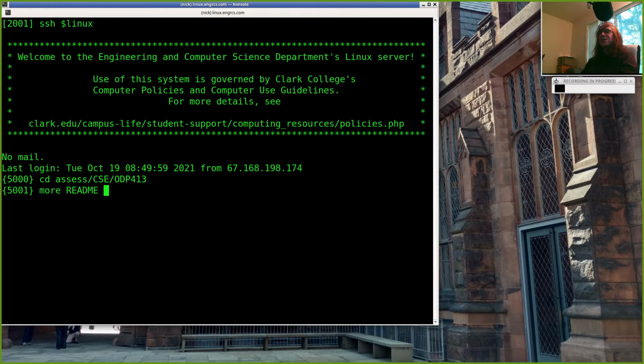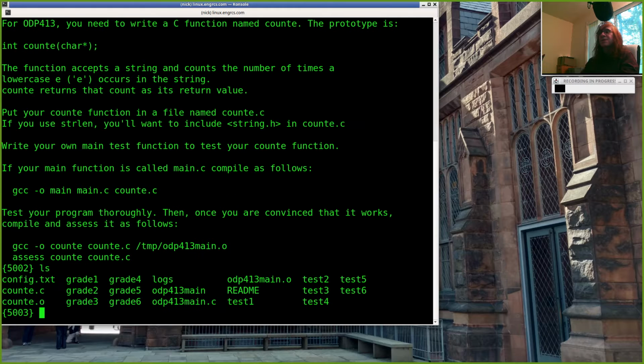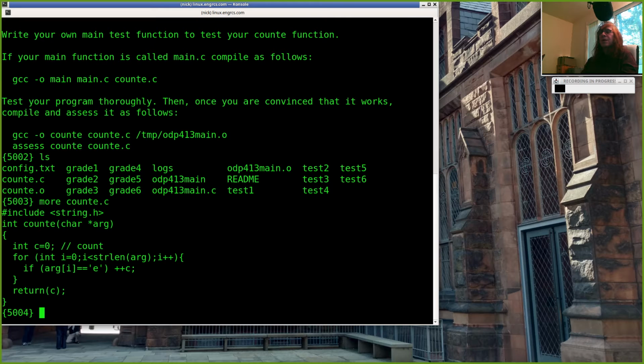This was the countE function to count the number of E's in a string. And you can do it like this, right? So I included string.h because I was using the strlen function. And so a for loop, i starts from 0. You want to go less than the string length. If your string is HELLO, 5 characters, your last character is in position 4. So the typical way you iterate through a string is from 0 to 1 less than the string length. And then just if arg[i] is a single quote E, it's got to be a single quote, increment my counter, and then return the counter at the end.